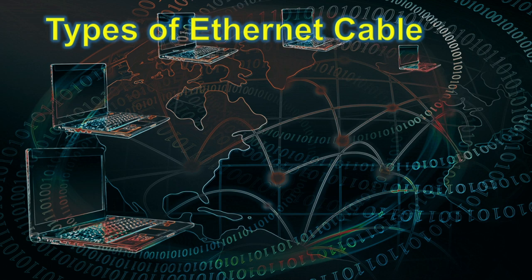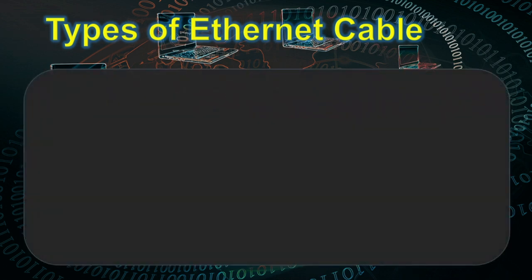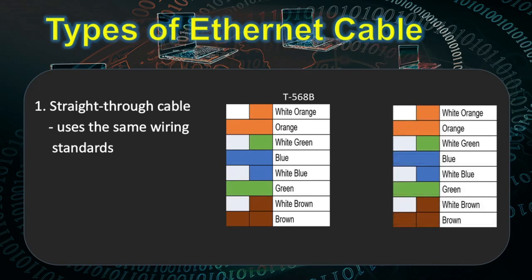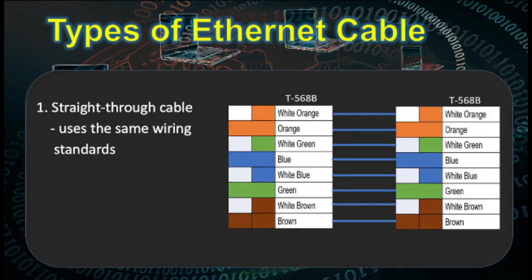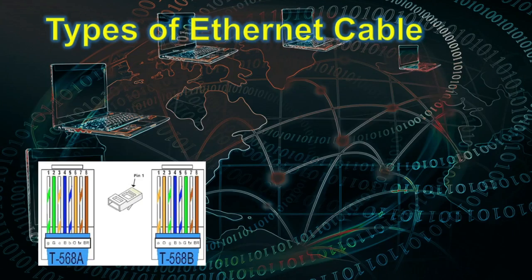Straight-through refers to cables that have the same pin assignments or pinout on each end of the cable. Meaning, straight-through cable uses one wiring standard. Both ends use T568A wiring standard or both ends use T568B wiring standard. In other words, pin 1 on one end of the cable is connected to pin 1 at the other end of the cable. Pin 2 is connected to pin 2, pin 3 to pin 3, pin 4 to pin 4, pin 5 to pin 5, pin 6 to pin 6, pin 7 to pin 7 and pin 8 is connected to pin 8. The second type is crossover cable.